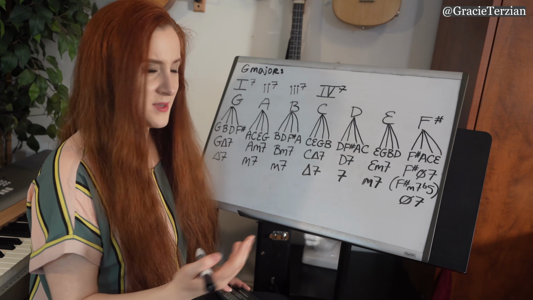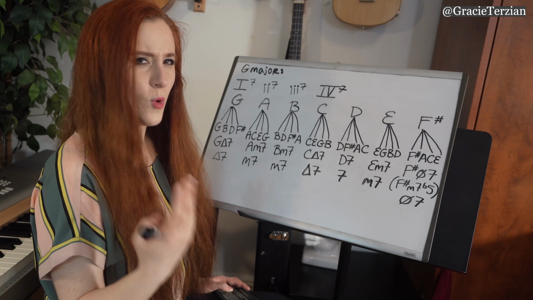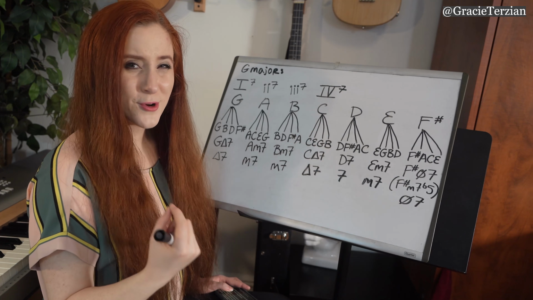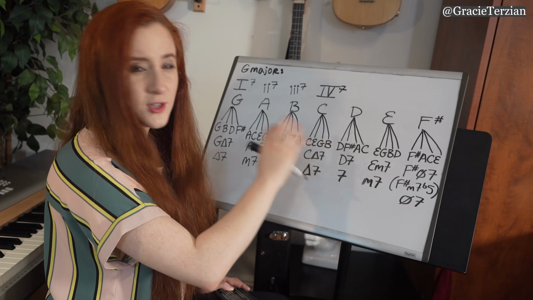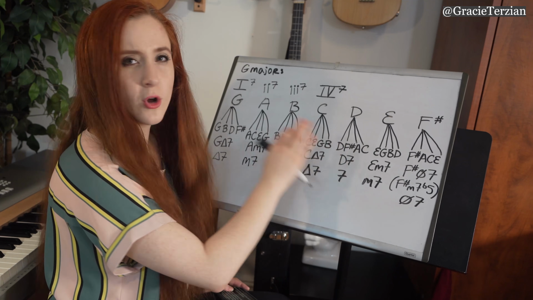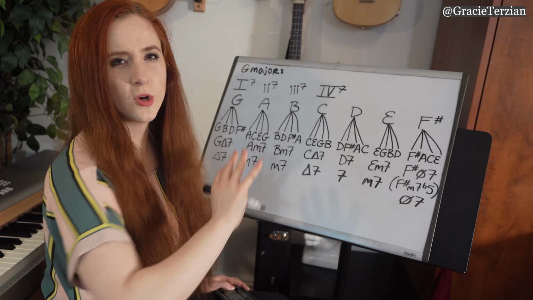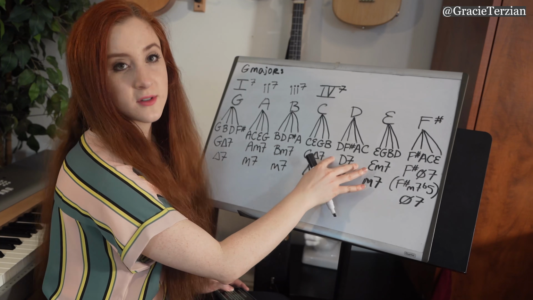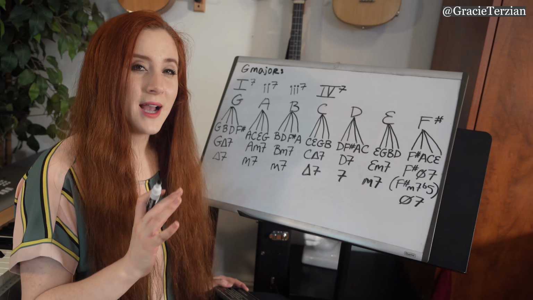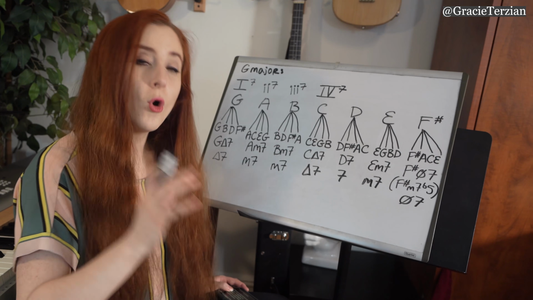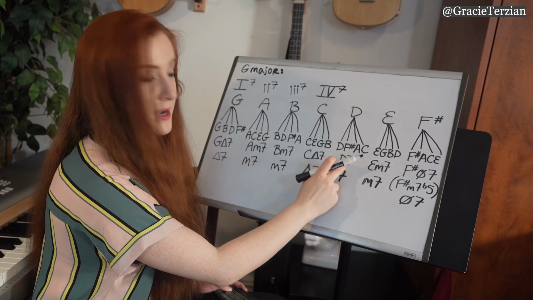And then F sharp is the 7th note in the scale of G major, right? So why on earth would we call this F sharp the 3rd degree? Well, because if we were analyzing just this chord, okay, just this D dominant 7 chord, we're no longer going to be thinking about it in the context of G major, okay? So we're not in G major world, we're just zooming in on this chord D dominant 7. That's all we're thinking about and analyzing. We are actually going to think of it in the context of its own root note, which is D, okay? So D dominant 7, right? The root note is D.